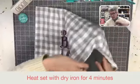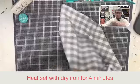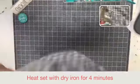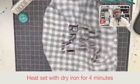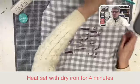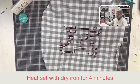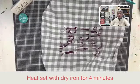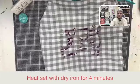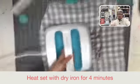Oh my gosh. Okay, so now I take my little ironing board out and I'm going to flip my pillow inside out so I can heat set this side. This is the other nice benefit to having a heat press: see how it all came through like that? The ink mat prevented it from bleeding through to the other side. I'm just going to put my parchment paper on the inside. And you just do this again.